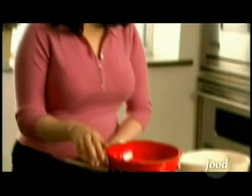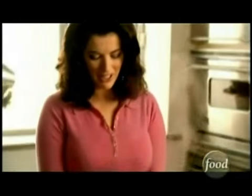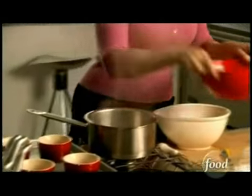Now, this is exactly what I wanted. I mean, who wouldn't want this? Look at this ravishing pool of chocolate. It's quite mesmeric. But I'm going to put it aside to cool, and then I can get on with making the chocolate pots.